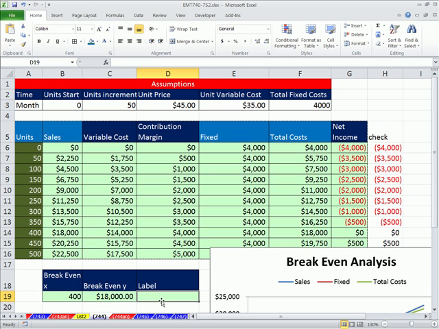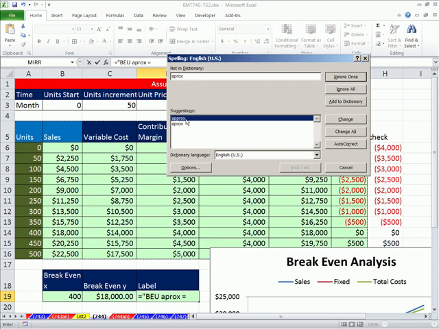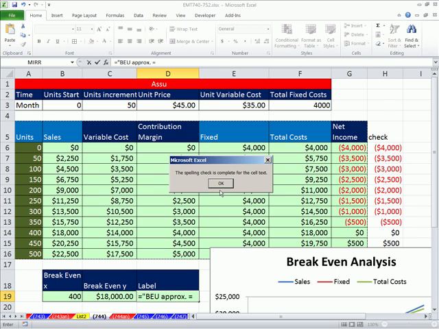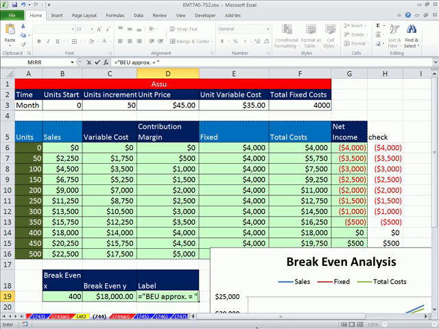So we're going to create a text formula. Now, when you have text in a formula, you have to put the text in double quotes. And now I'm going to abbreviate, and you can put whatever label you want here: break-even units. The label will show up here in the legend, so it can't be too long. Break-even units, and I'm going to put approximately equal to. Spell check. Notice I hit F7 to spell check. I'm such a bad speller.